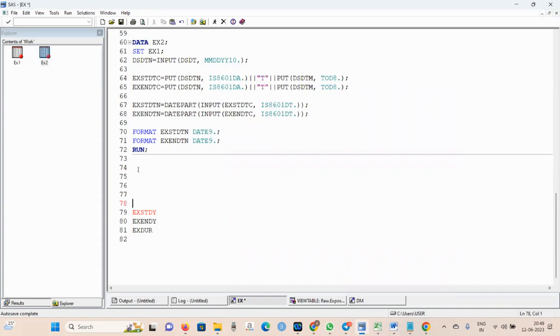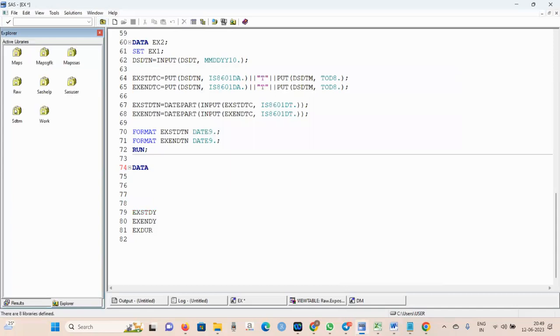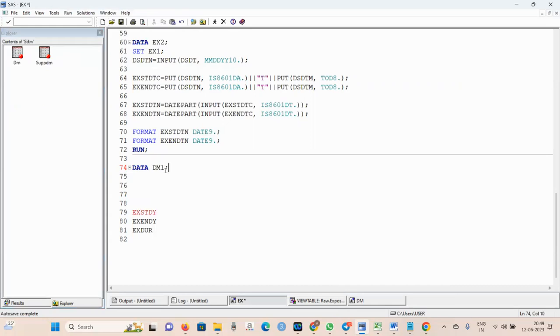Okay, so for that reason we need to get some information from the DM data set. So we have SDTM-DM, right? So data DM1, set SDTM.DM. I'm going to take the directive from RFSTDTN because we require it in numeric format.